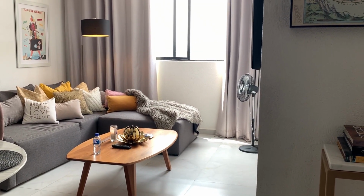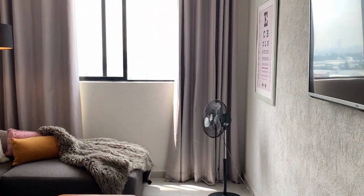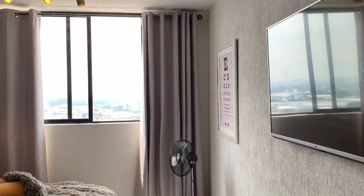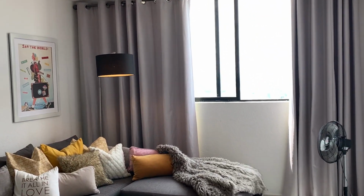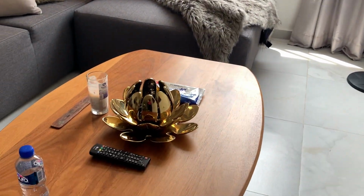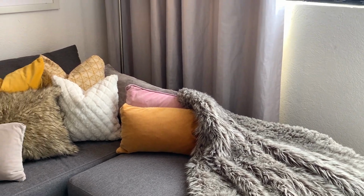With this penthouse luxury Airbnb tour, I'm gonna start off with the living area. I'm just gonna kind of show you first how everything is. You have your flat screen mounted, your decor, beautiful lighting, your beautiful blackout curtains, beautifully decorated table. Don't mind me setting the energy right and the mood right, the candles and the incense.